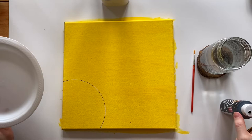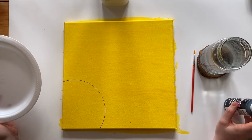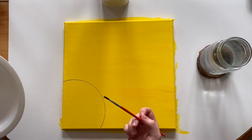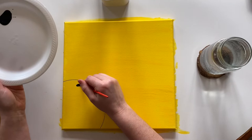I had to get a new plate, guys, because I was silly and I left my paint on the table and walked away while my painting was drying, and my cat stepped in and put yellow footprints all over my floor. So yeah, that was fun. He's very mischievous sometimes, but I love him.